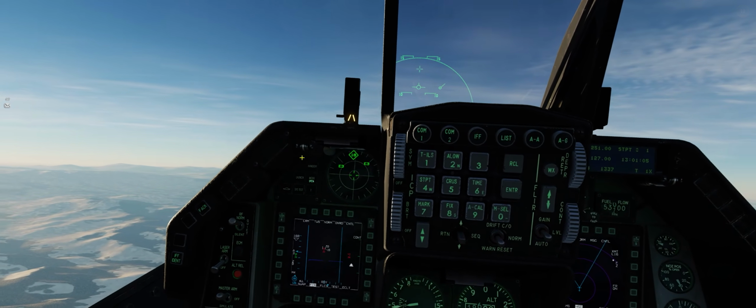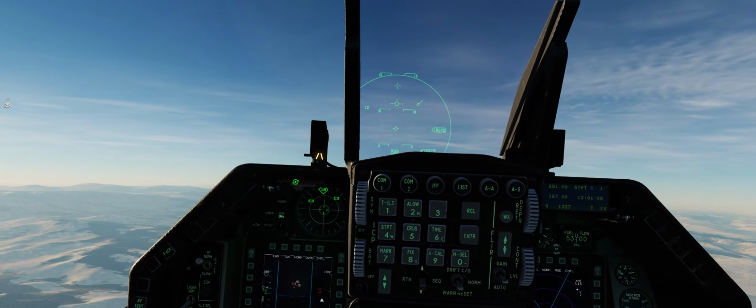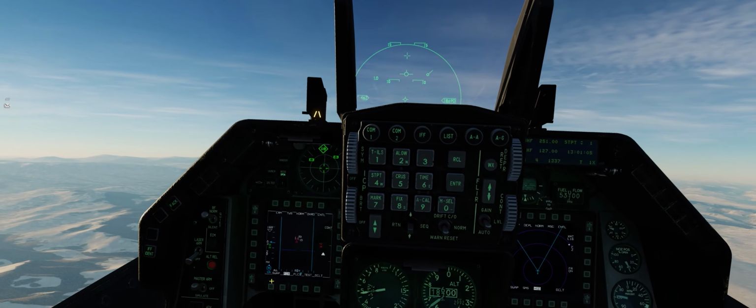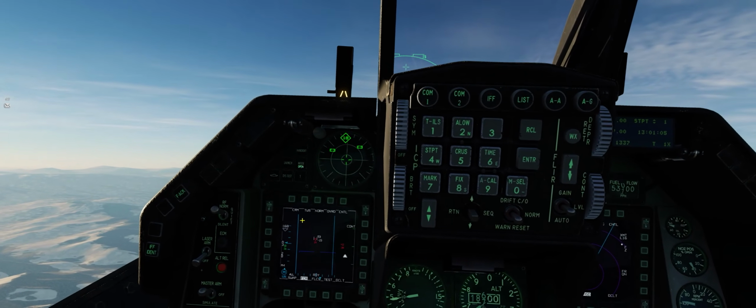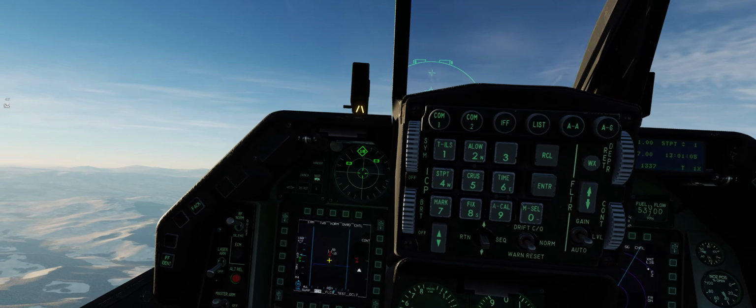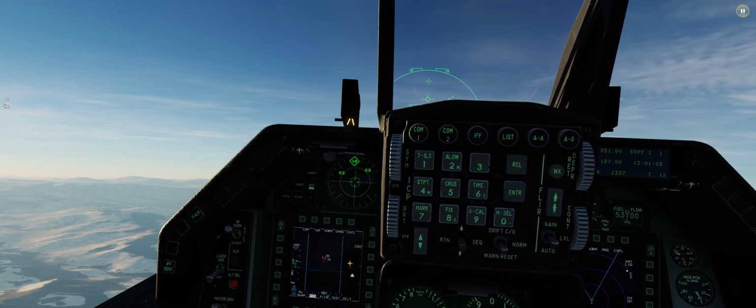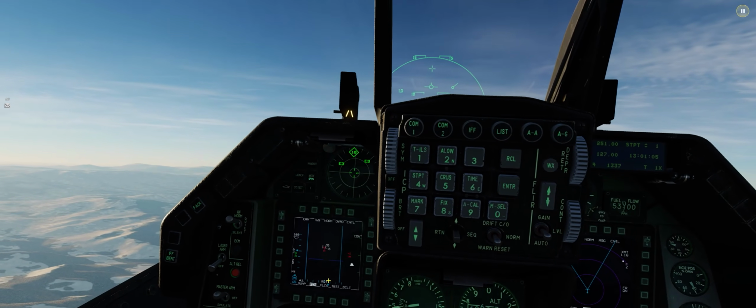So we'll go ahead and make our first pause and start our first explanation here as to what's happening and how I'm working my radar. So first thing here is we have our radar pushed out to 160 nautical miles, and in the F-16, we're not going to be able to pick up fighter-sized targets with the radar in our F-16.